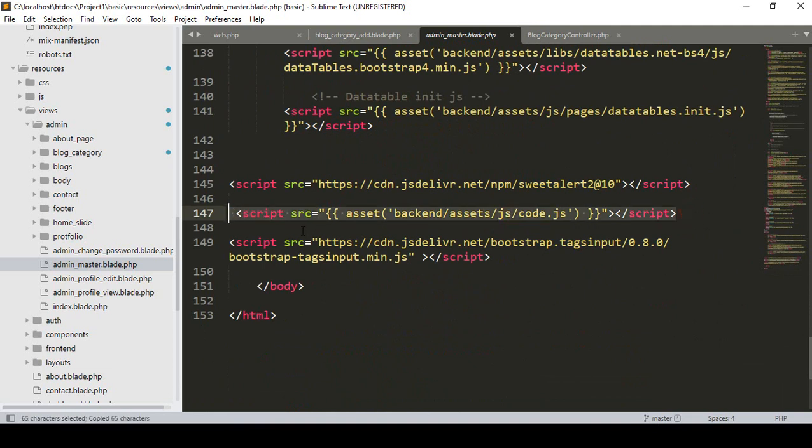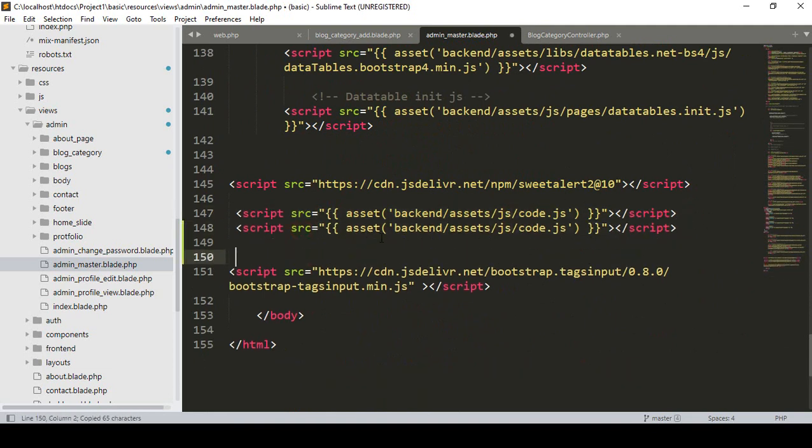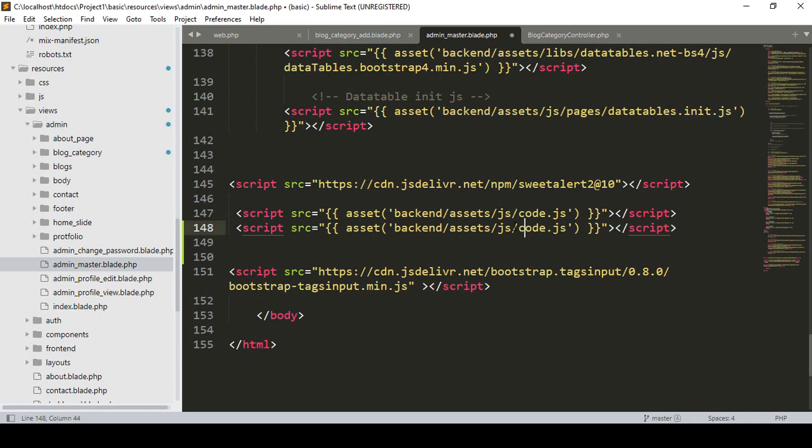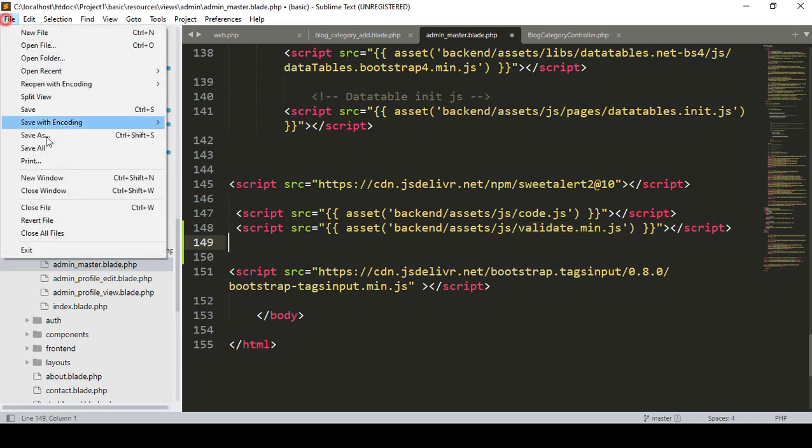So better I copy it and then I paste it. Okay, so now that is our backend, and then the asset JS and our file name. Our file name I have already added as validate main. Better I copy it. Okay, copy it, and now first of all we have to support it. Right now it's totally fine. Okay, here I simply support it.